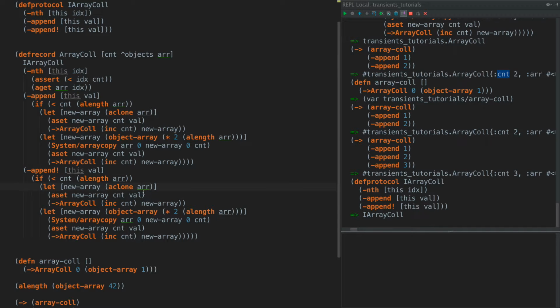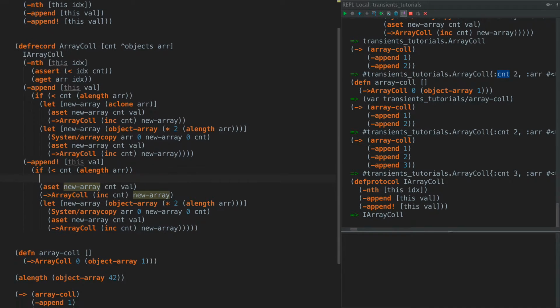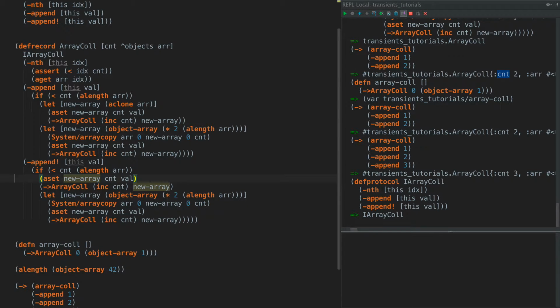So let's do that. If the array is large enough, we don't need any of this. We can just do a set like so. We can set the value and create a new collection with the new size.